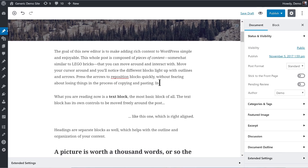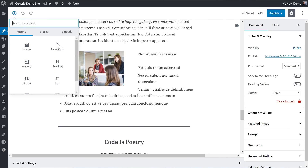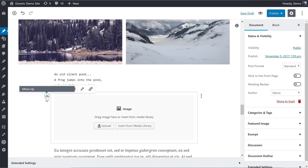The short answer is no, Project Gutenberg will not impact what we do. Here you can see what it looks like right now. It is kind of a visual editor, but it is not a front-end editor, meaning that what you're editing looks like a web page, but it doesn't look like the page your visitors will see — it's still a representation of that. It has some extra features, you can put in sections, but it doesn't have drag-and-drop. You can change the order of blocks, but it's not actually a drag-and-drop editor. It has very limited, almost column functionality, but you can't really do column layouts. Basically, this is a different skin on the same functionality that you have in the default WordPress editor.